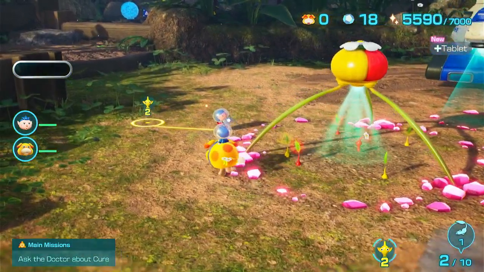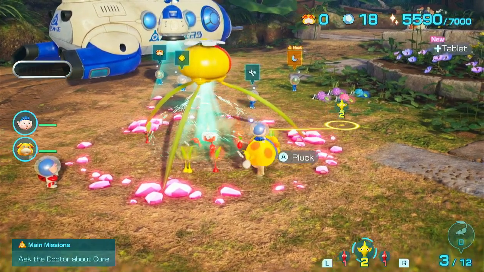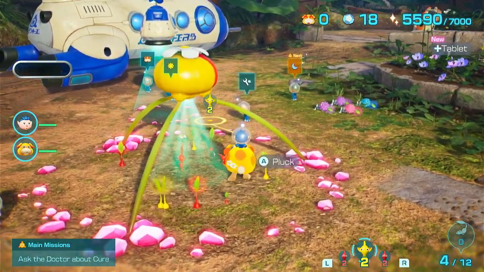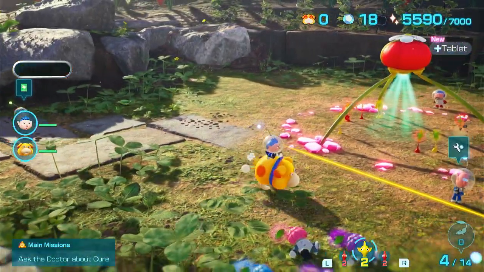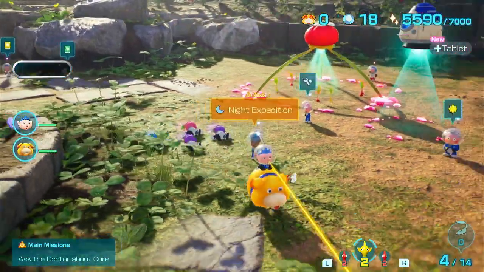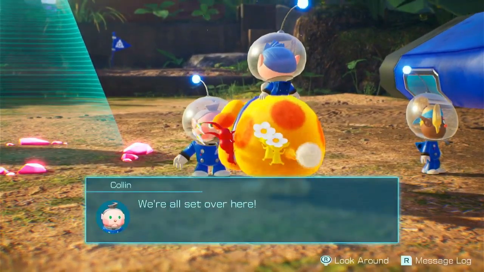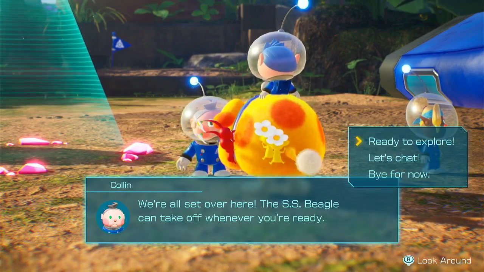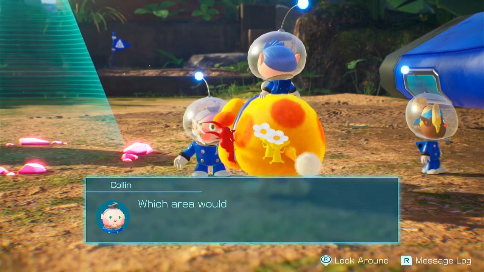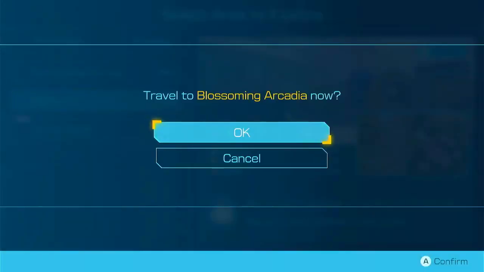Just want to put some more Pikmin in the ground, basically, just so they can flower. But anyway, I think that's everything here for the moment. So, let's go another day exploration. I'll get to the night exploration, but I want to finish the day area first. Progress, maybe.